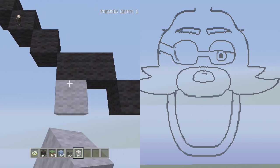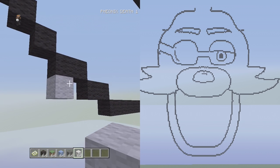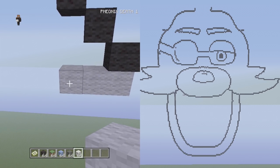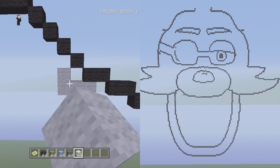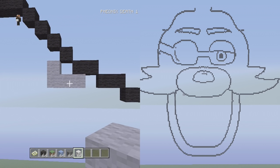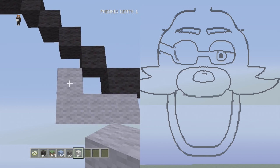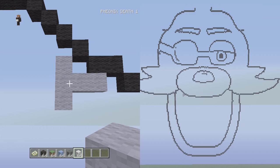And we're going to put one white wool below it. And from this white wool, we're going to put 2 to the left. Then we're going to go all the way to the left of it and put one on top like this. And some of these shapes won't make any sense for now, but you're going to go back and fill it in with black wool to fill in all the gaps. I'm just filling in the teeth right now. So anyways, on the left side right here, we put one on top, and then we're going to go below it, put one on bottom. So it looks like this now.